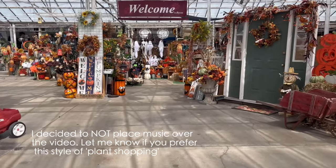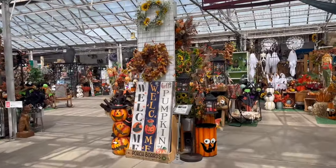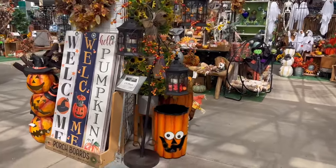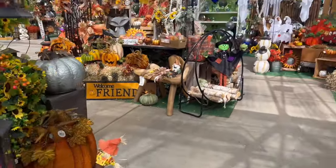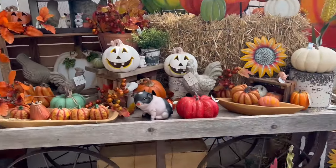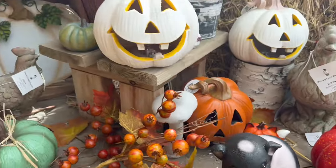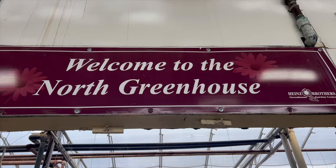You don't like mums? I have one. Tell me about one that looks like a sunflower, and I like that one. They're just stupid. They just sit there and then they just stop. Look at this guy. Oh, look at all the fall stuff. Well, I've been giving him banana peel water. Look at this pig. Banana peel water. Whatever, so.